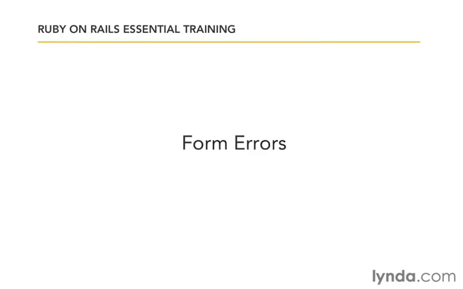Form errors are created when a form is submitted with data that doesn't pass all the data validations that we've put in the model. We'll discuss validating data in depth in the next chapter, but while we're on the subject of forms, let's go ahead and talk about how to display any form errors that come up. So we can have some errors to look at.